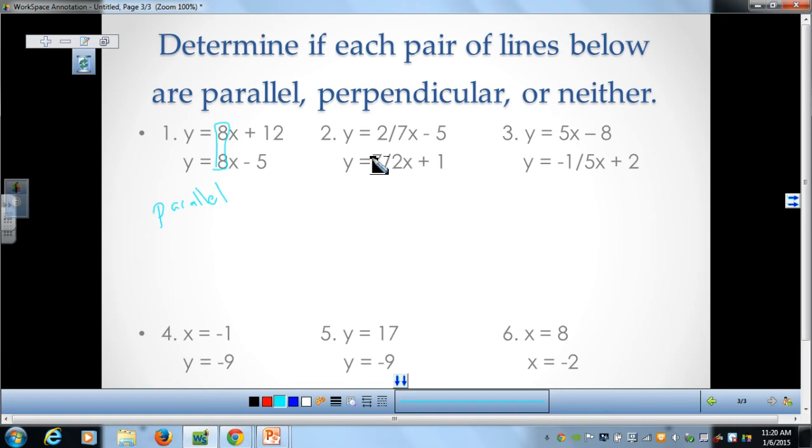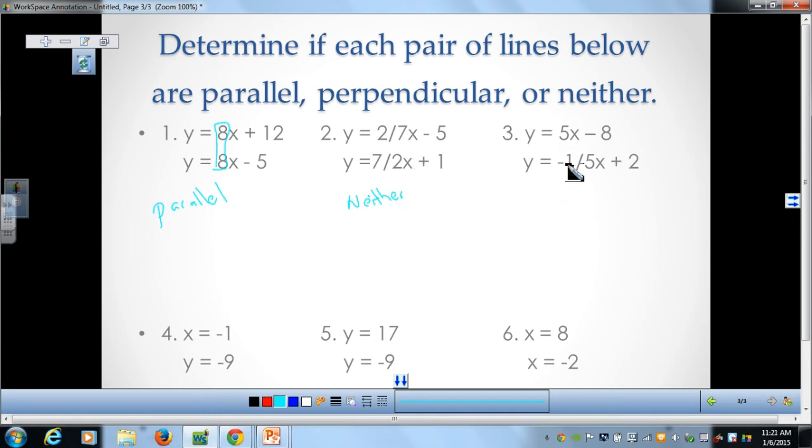All right, when we look here, it's very evident that they can't be parallel. They do not have the same slopes. They can also not be perpendicular here because remember that while these slopes are reciprocals, they are not opposites. One is not positive, one is not negative. So these would neither be parallel or perpendicular. They're just two lines that happen to intersect, just not at a right angle.